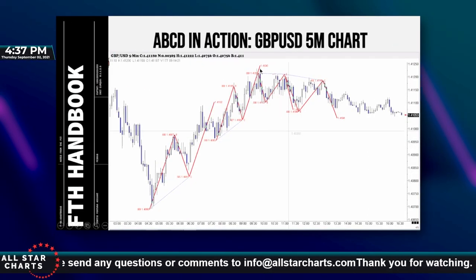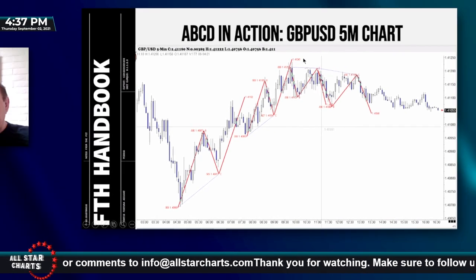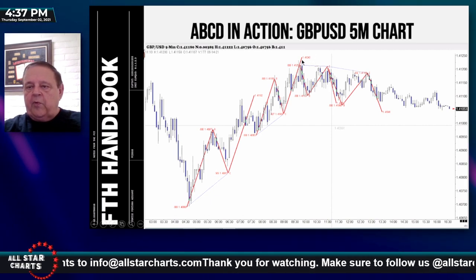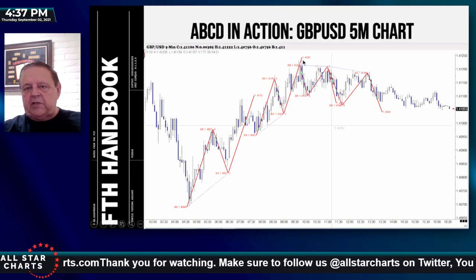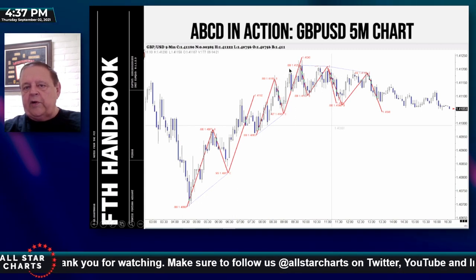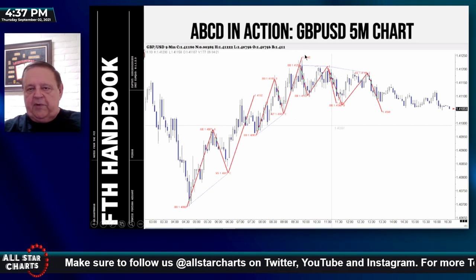Well, if you believe in the theory of AB equals CD, what you're looking for is a completed AB=CD pattern, because you know that if you get to right here, this is where your entry point is. Now, let's say that when you get to that point this pattern happens to be wrong, because you're going to have that happen. How much do I have to risk to get above this level right here? That's where your 1.618 comes in, because you want to look at the ratios from this high down to this low to see what the expansion ratios are, because it's either going to be 1.27 like this one is, or it's going to be 1.618 like this one. So what does that mean? If you get above 1.618, you're in big trouble. Once you get beyond the ratio of 1.618, that's what your ultimate risk is.